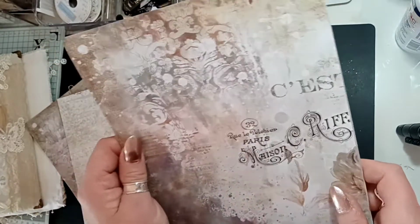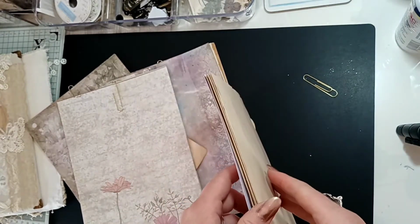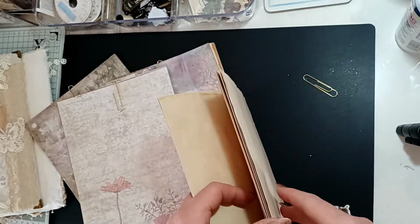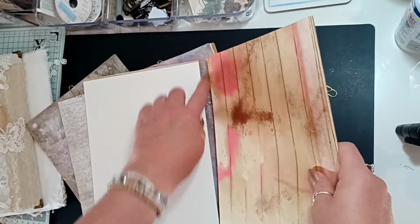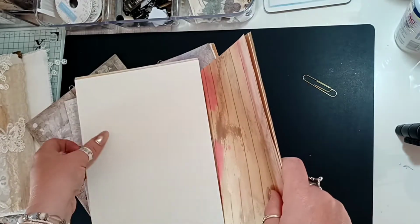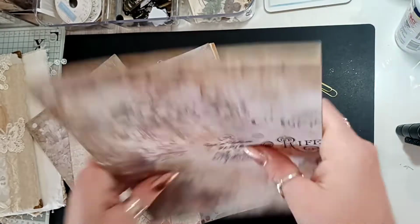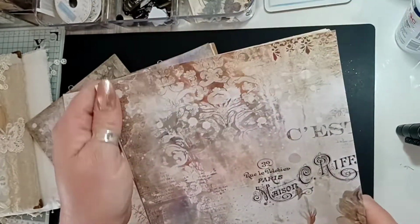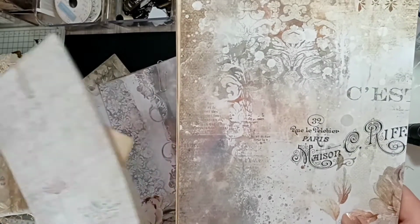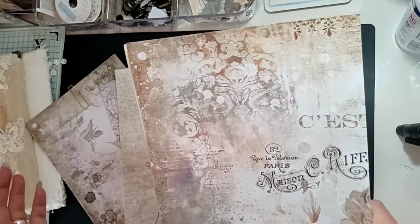So once I've done that on all 4 of my signatures that want to go into the book, I will then sew them. So I'll have 4 on one side and 4 on the other side. So when they are sewn together, like so, that then will be sewed onto the spine of the book, sewing the signature in. Sounds complicated. I'm hoping it's not going to be. But the first video will be of how I put these together, and I will show you how I go about that. Then I will do another video on how I actually sew a signature in.